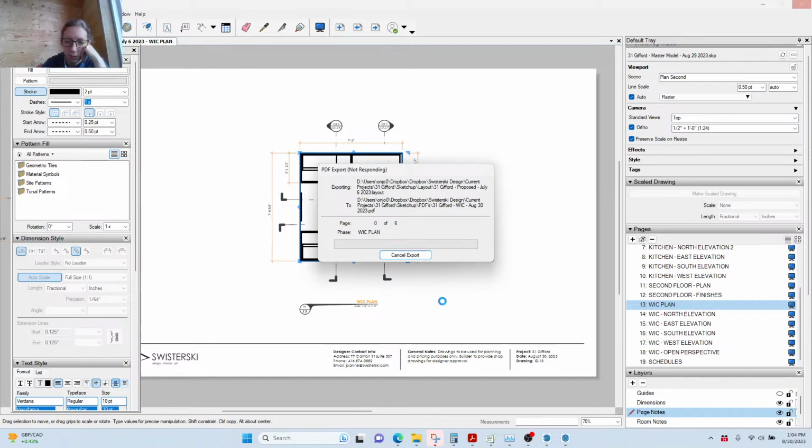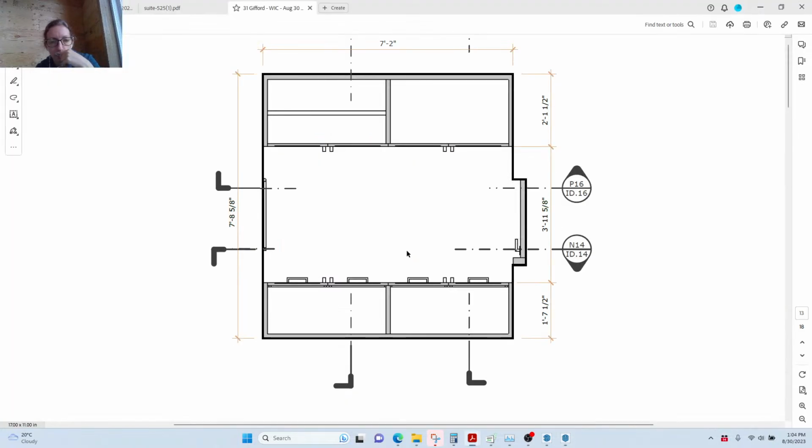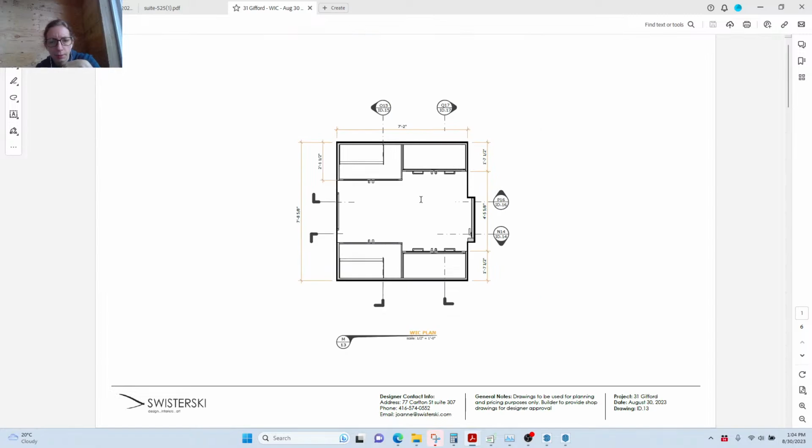Make sure that nothing's chunky or too pixelated or anything. See, the plan turned out just fine. Looks lovely.